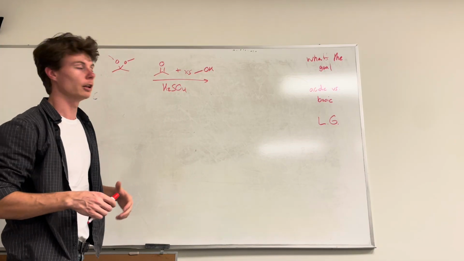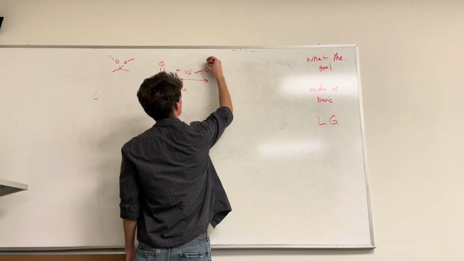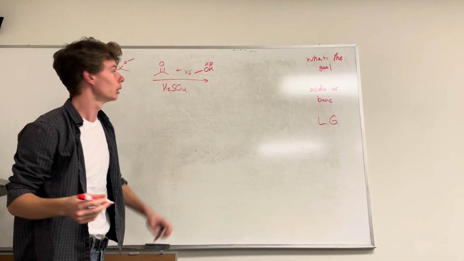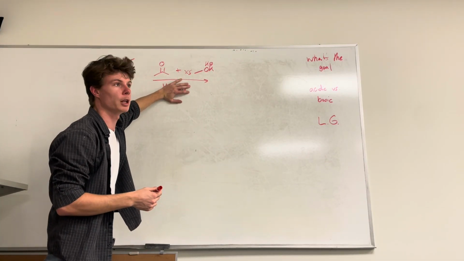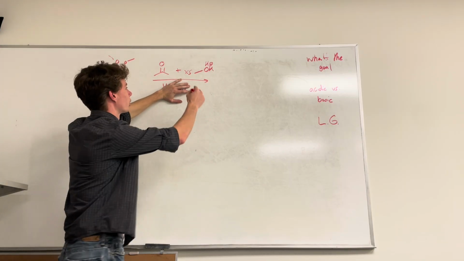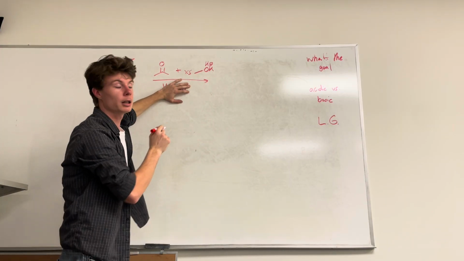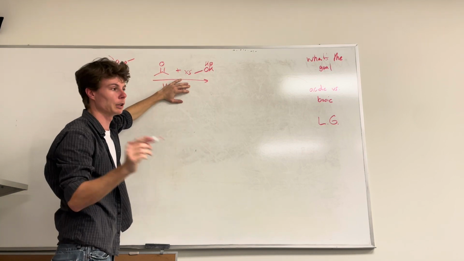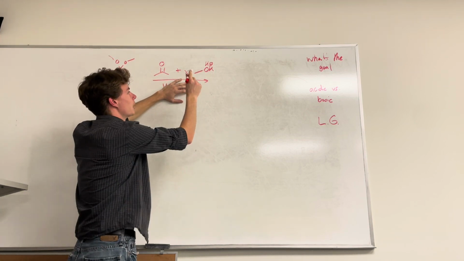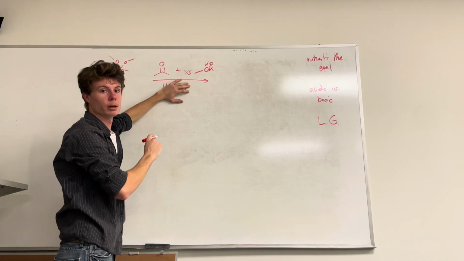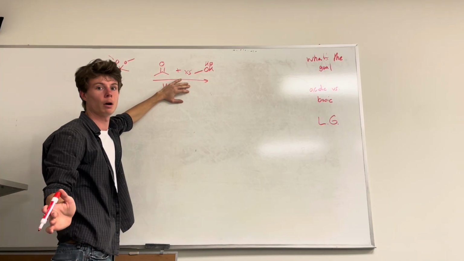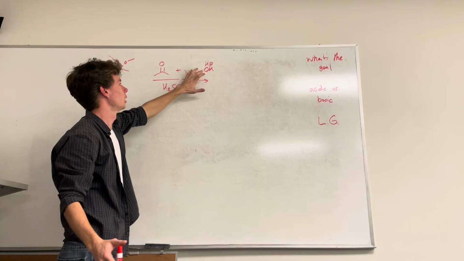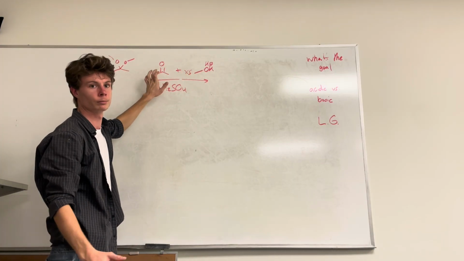Highly acidic conditions, I can assume that this is protonated. Assume it's protonated. We're done using H2SO4. We don't need it anymore. We're only working now with this protonated, this not protonated, and our carbonyl. That's it. It's the only thing that's going to react from now on. Even though it might be like 7 steps, we only really have 3 options.